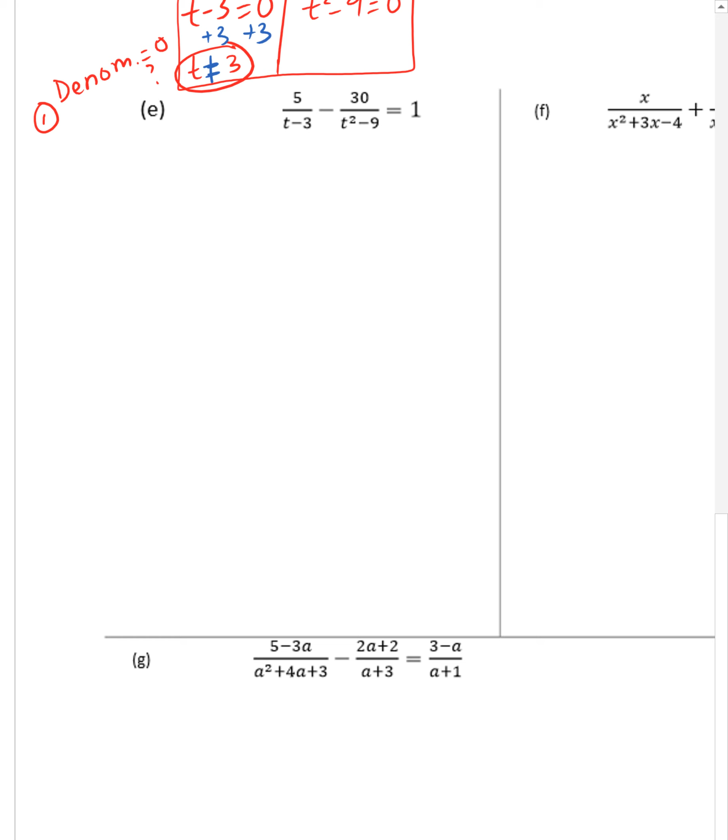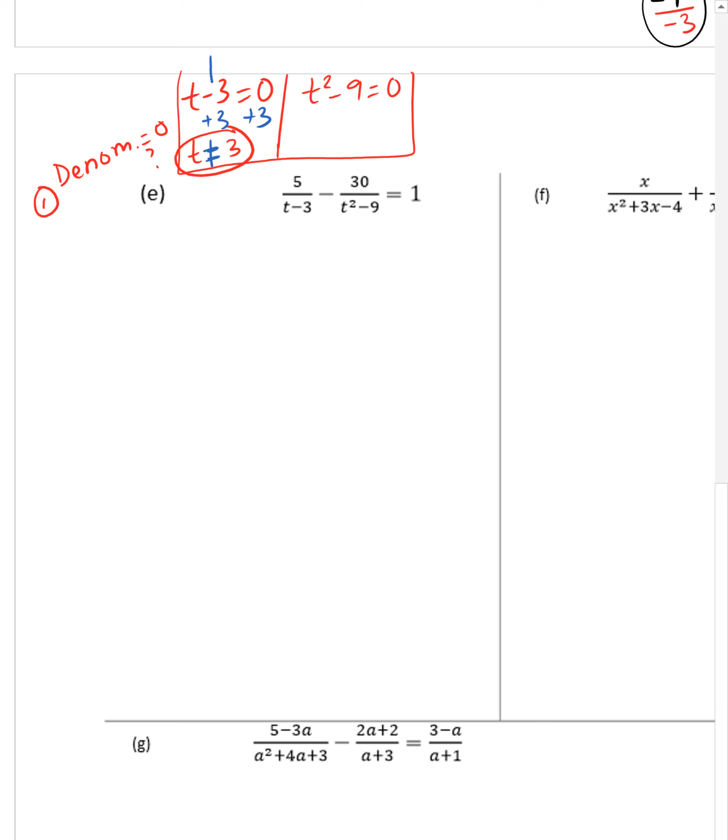It's funny. But okay, now if we want to solve the second one, we set the denominator equal to 0. t squared minus 9 equals 0. That's one we actually have to factor. All the terms are on one side, so we don't have to worry about that. But this is a difference of squares: t minus 3, t plus 3. If I set each of those factors equal to 0, t minus 3 equals 0, t plus 3 equals 0, I can solve each of those. Here I'm going to add 3, and here subtract 3. So we'll get t equals 3, which is actually something we already knew. We already had that here, so that's nothing new. But this one's a new one.